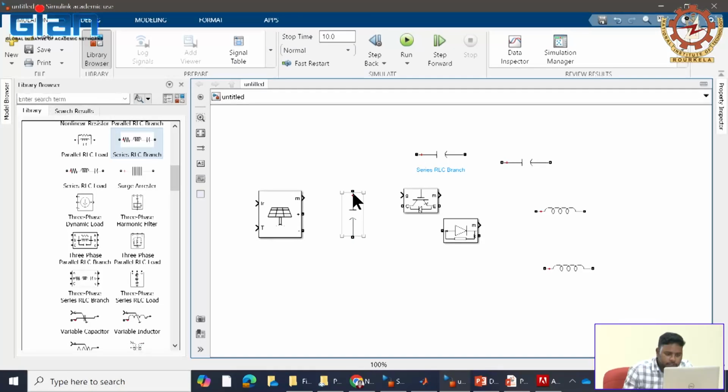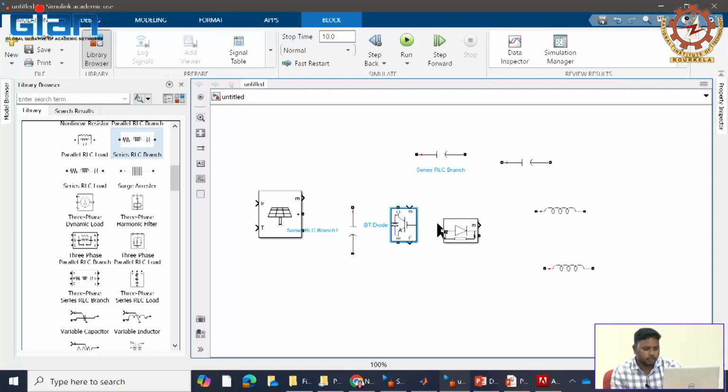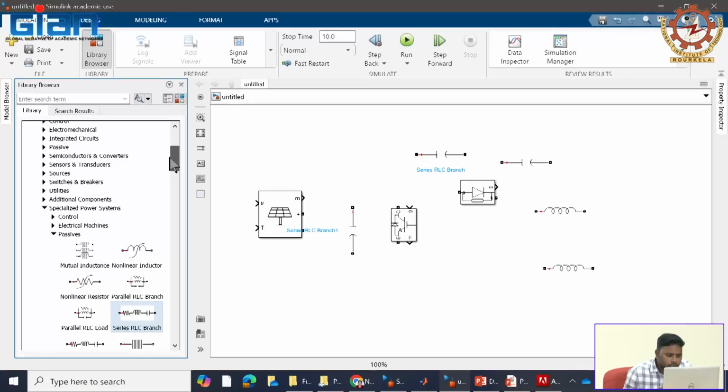Now we are going to connect these things. To sense the voltage and current, we need a voltage measurement and a current measurement.